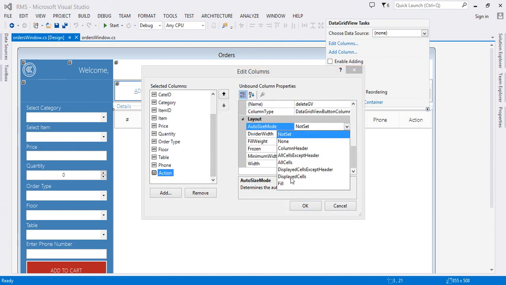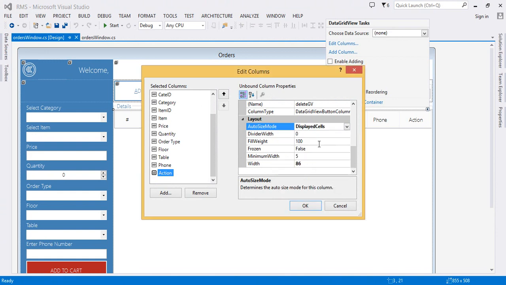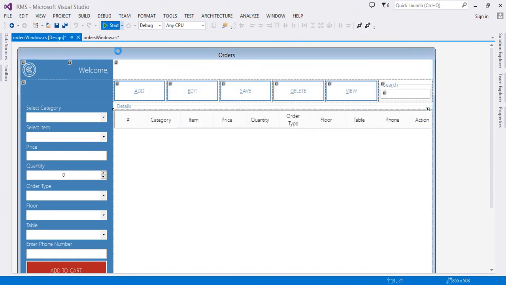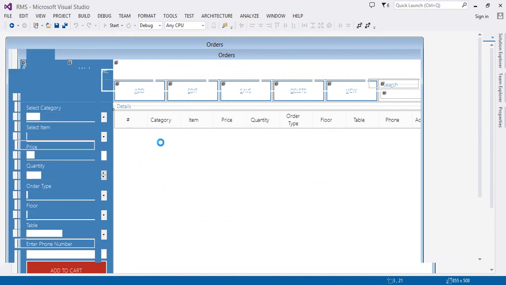Its auto size mode should be display cells, and its header text, and use column text for button value, make it true. So the text that you specify, let's say remove, will be displayed. Click OK and then check what is written on that button by default.